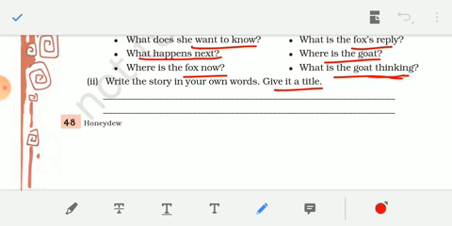Then what is the fox thinking, who is the visitor, and so on. Now all this we discussed. So first of all you have to find out all these answers, then it will be very easy for you to write a story. Suppose now you have found all the answers, and now you are writing the story. First of all, you have to give a suitable title. Suppose we take the title "The Fox and the Goat."